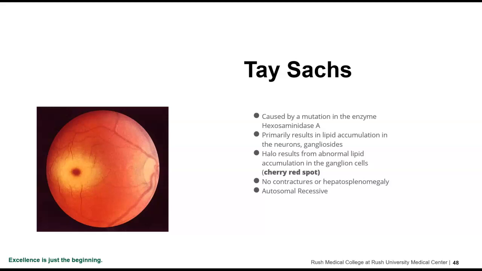No contractures, no hepatosplenomegaly, it's autosomal recessive, and individuals of Ashkenazi Jewish descent, 1 in 30 are a carrier for this gene. The general population is 1 in 300. Having said that, for the past 3 generations, most individuals of Ashkenazi Jewish descent have had carrier screening for this. So the vast majority of babies born in the United States with Tay-Sachs are not Jewish, because there is a carrier frequency of this. It's 1 in 300.